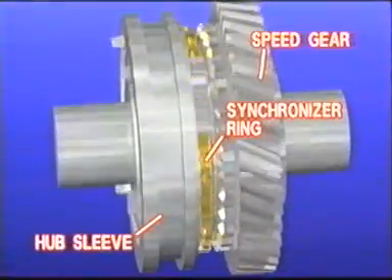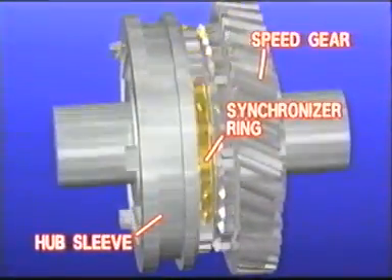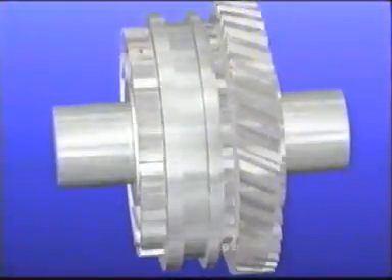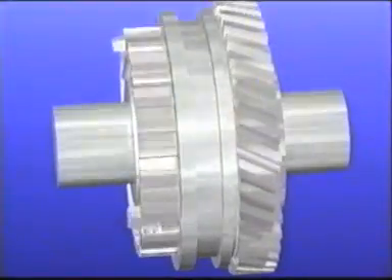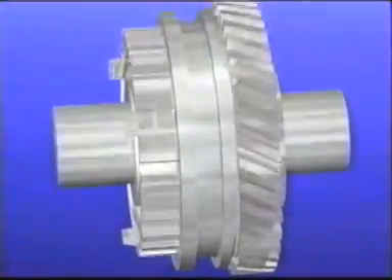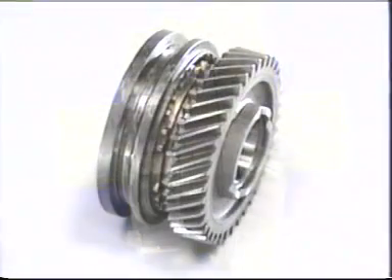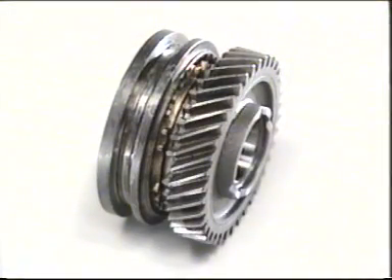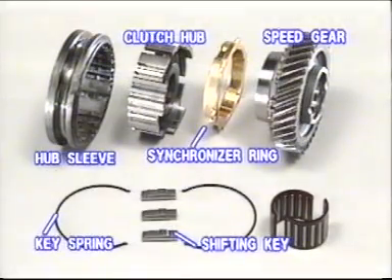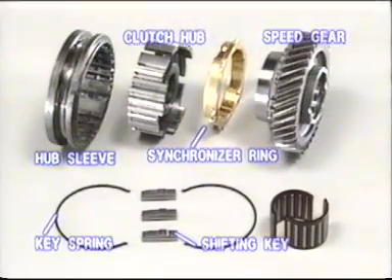The synchromesh mechanism was designed to bring the two working gears closer to each other, using friction to synchronize their circumferential rotational speeds to achieve easy meshing. Here is an explanation of the functions of the key-type synchromesh widely used in Toyota vehicles. The component parts of the synchromesh mechanism are the hub sleeve, clutch hub, key spring, and synchronizer ring.